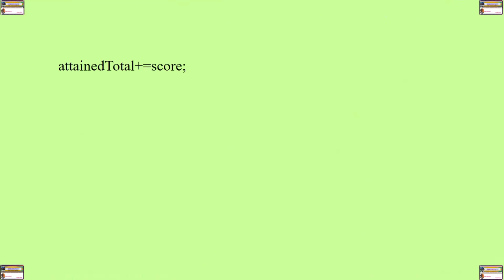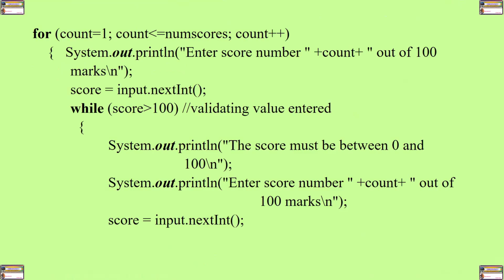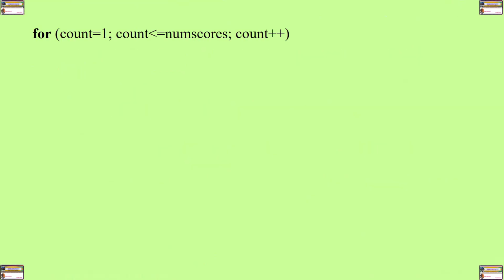Pick the value that has been entered and add it to the content in the memory location called attainTotal. The result is reassigned back to attainTotal. Once we encounter this brace, the compiler will go back to the last part of this for loop and increment the value of the counter.